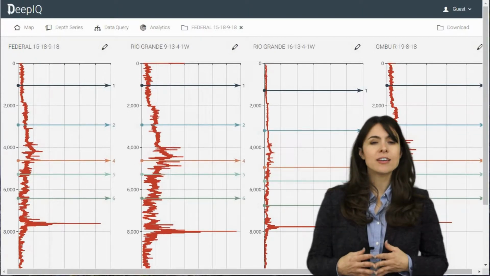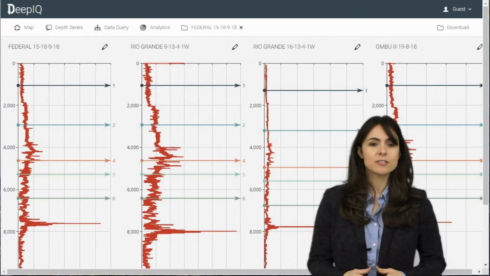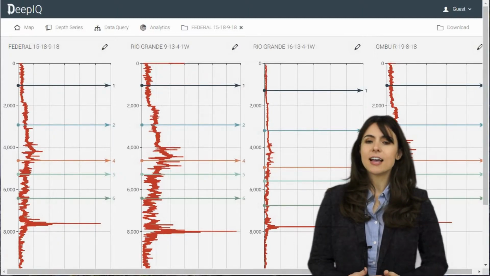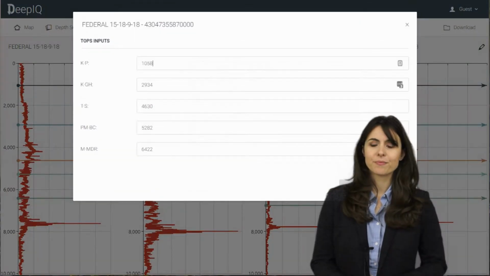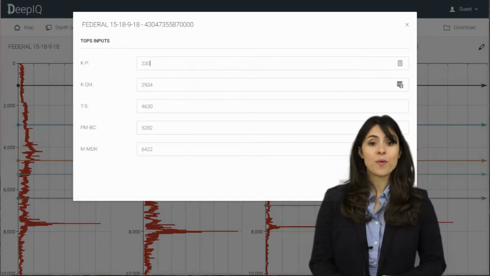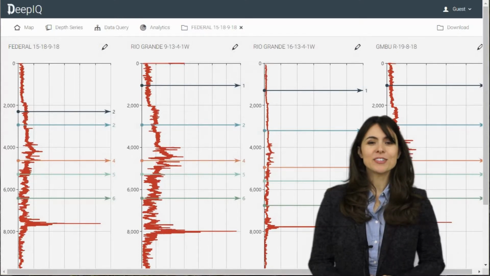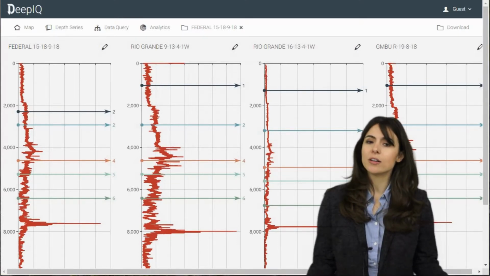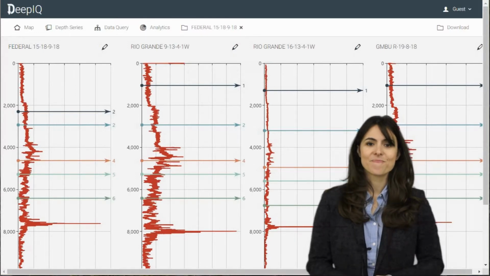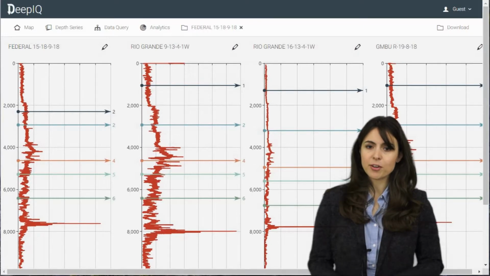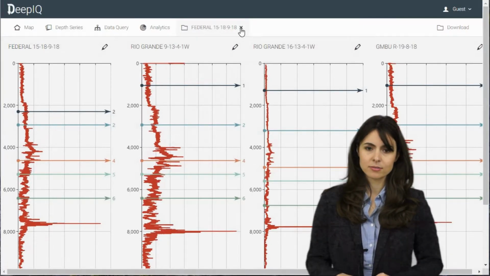You are able to get over 99% accuracy using First Oil's deep learning algorithms to pick tops. If you want to modify a top, you simply select Edit and change the value. You can then rerun the association algorithm to generate improved results based on the feedback you provided. You can see your changes being propagated across all your wells in real time. Using this feedback loop, you can very quickly generate high-quality structural information for thousands of wells.